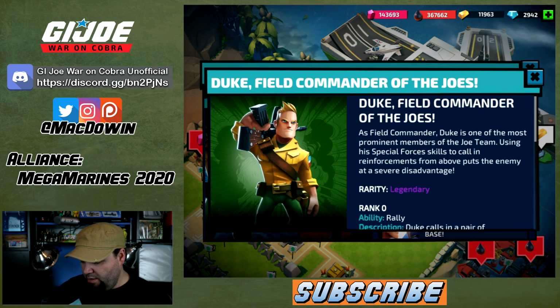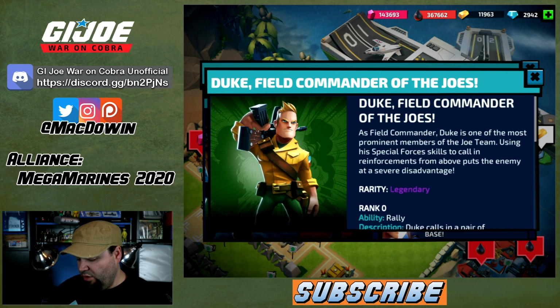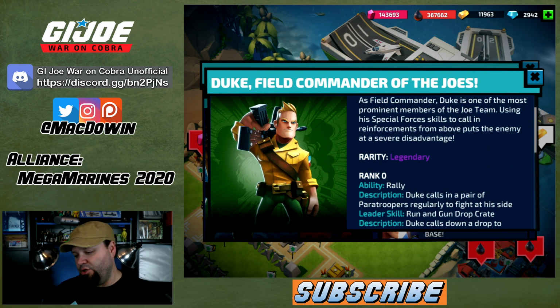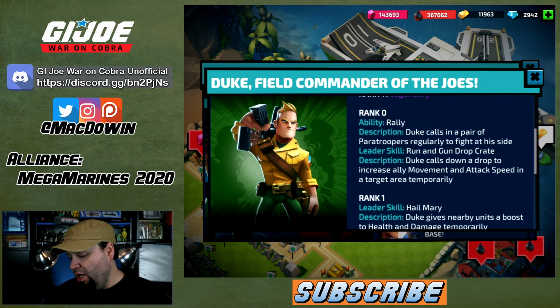So, there is the Fearless Leader G.I. Joe event, which is Duke the Field Commander. As Field Commander, Duke is one of the most prominent members of the Joe team, using his Special Forces skills to call in reinforcements from above, which puts the enemy at a severe disadvantage, leading you into his skill. His rally ability, Duke will call in a pair of paratroopers to fight at his side.